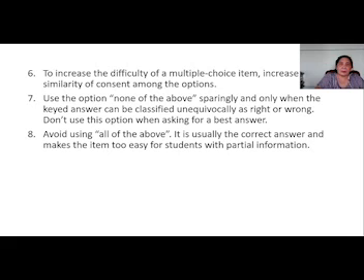Next, number 8, avoid using all of the above. It is usually the correct answer and makes the item too easy for the students with partial information. Okay, clear? None of the above can be used sparingly, but all of the above, as much as possible, let's avoid using it. Okay?